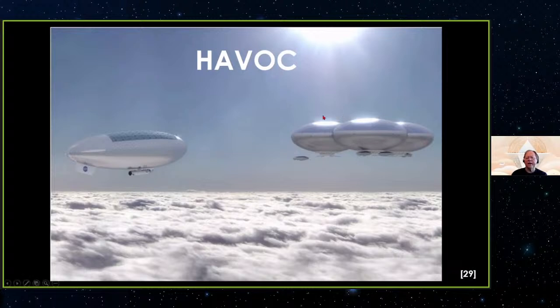One of the interesting things is that they don't show it here in this photograph, but the reflection coming up off the clouds of Venus is so bright, you can actually put solar cells above and on the bottom of your spacecraft. So you could actually be getting double the power off of one solar day than you would with just having solar cells on the top. So again, this is just kind of conceptual, and guess what else? We don't need helium to float big ships like this. You know what we need? Air. Exactly, because CO2 is heavier than air, it sinks. So if you just had regular air like we breathe here on Earth, you could inflate a ship to actually float above the surface of Venus. So that's a pretty cool thing.